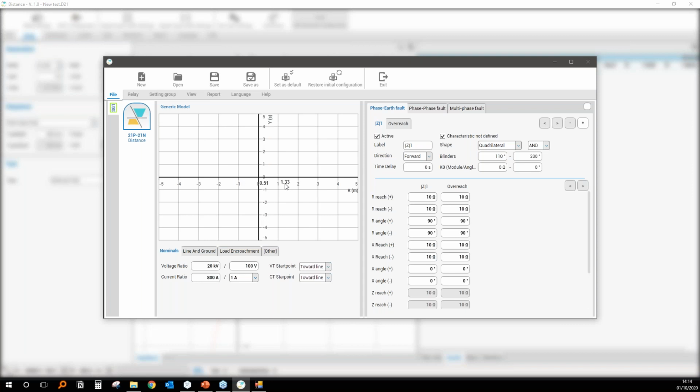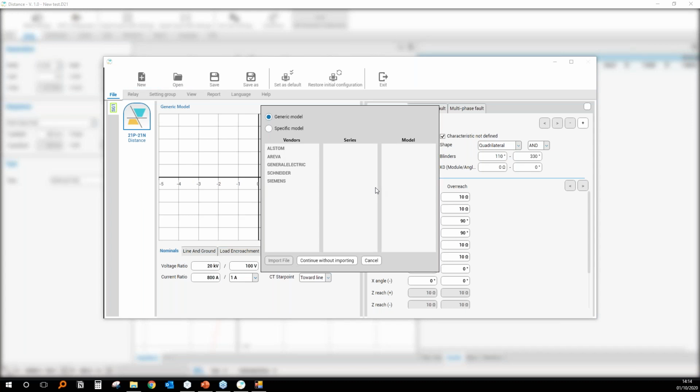Let's press on new, and then you see all the possibilities. If you want to create a test for a specific model, just select specific model here. You can select from this list the vendor, the series, and the model. Once you have selected this model, you have the possibility to import the file.